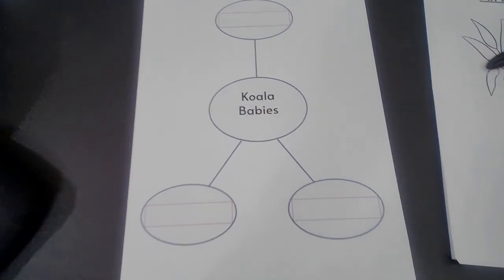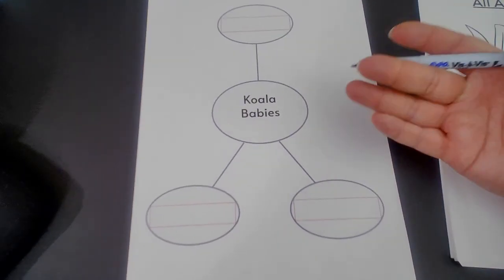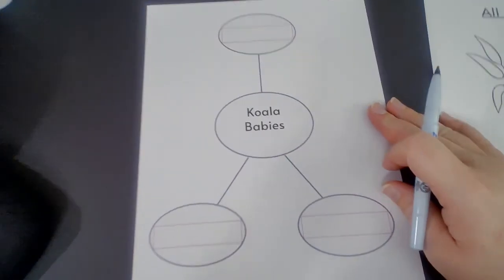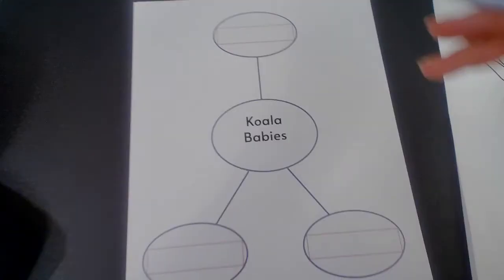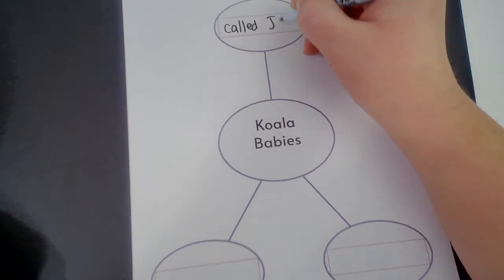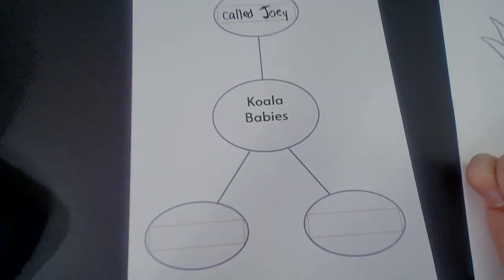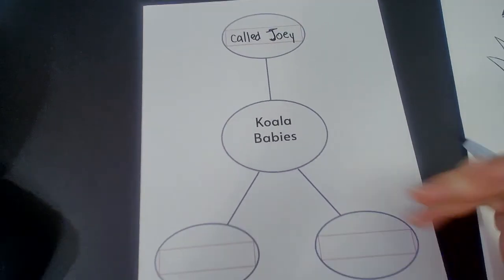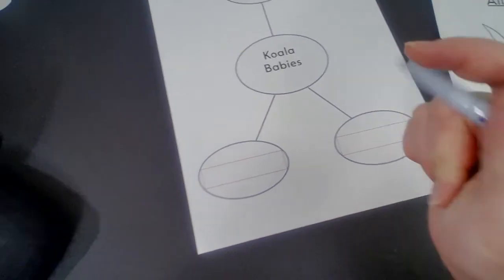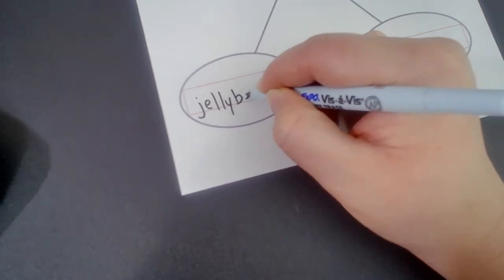Okay, welcome back. So, Ms. Nielsen's going to write 3 things. They might be the same as what you wrote. They might be different. Is that okay? Yes, that is okay. Okay, so I learned that koala joeys, they are called joeys, not babies, not offsprings. They're called joey. And then I also learned how small they are. When they're born, you remember they're the size of a jelly bean. So I'm going to write down the jelly bean. That was really fascinating to me.